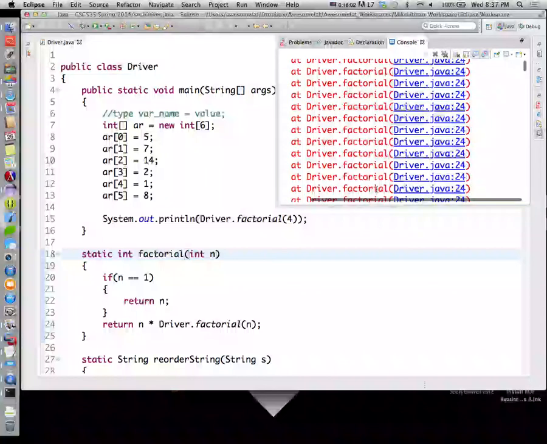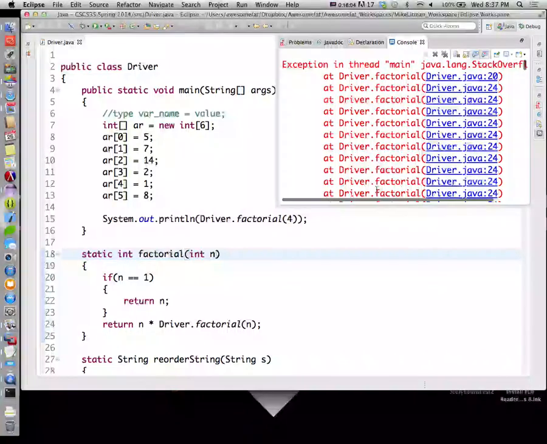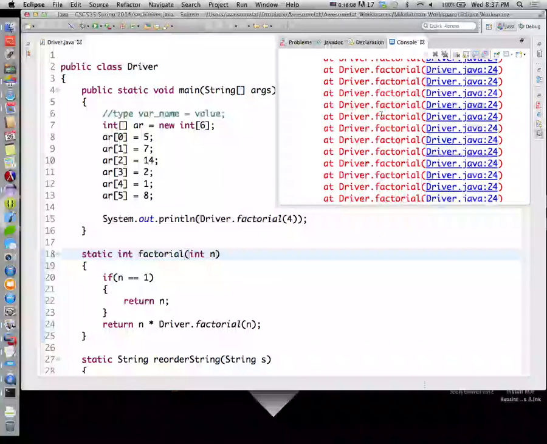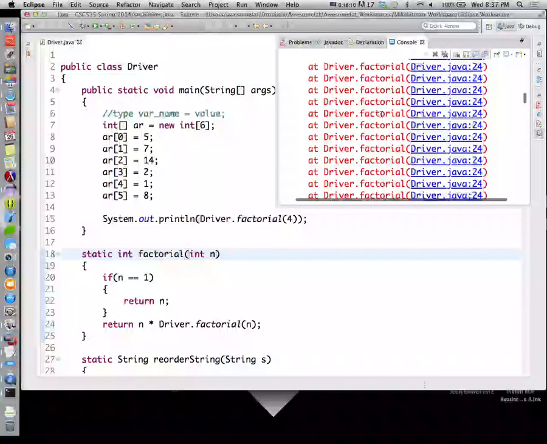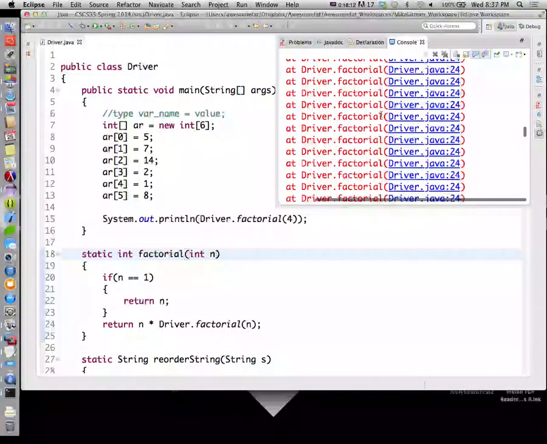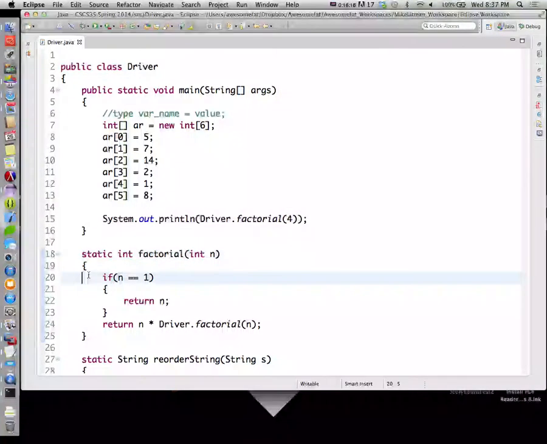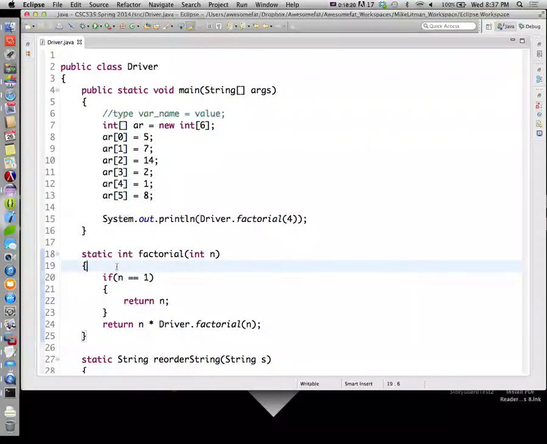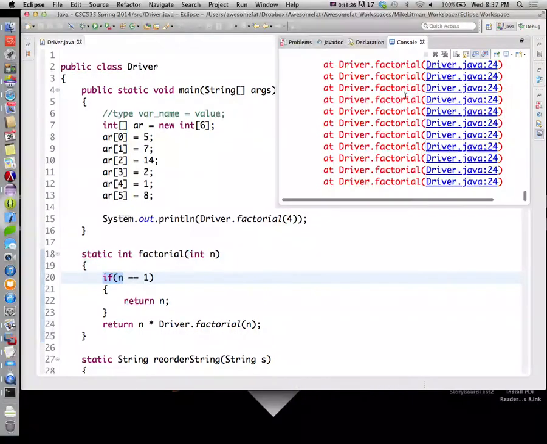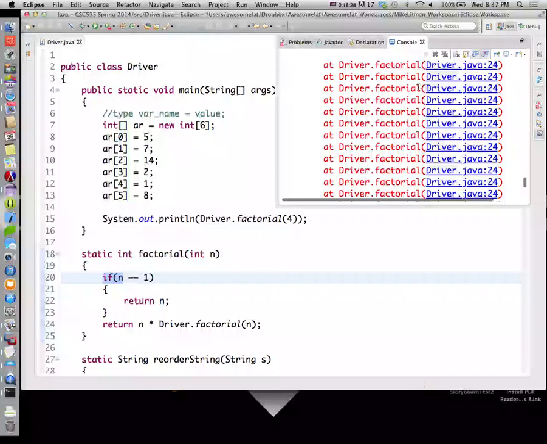I'm assuming the 20 and the 24 have to do with which line the information is on. Correct. Why does it give you 20 and 24? I understand why it gives you 24, but why is it giving you 20 originally? Well, that's actually a good question. Maybe it's just right at the beginning of factorial, and that's where it finally ran out of memory. Because it was only 20 the very last time, or I think it's the very first time.